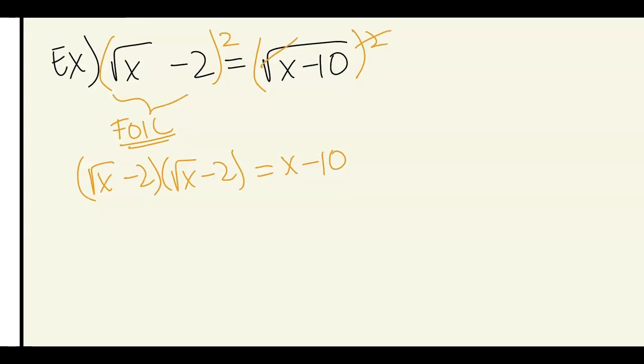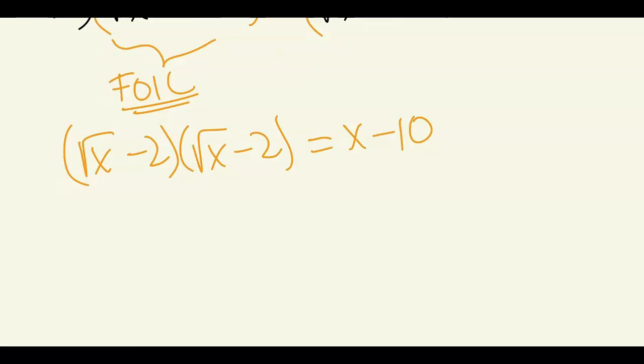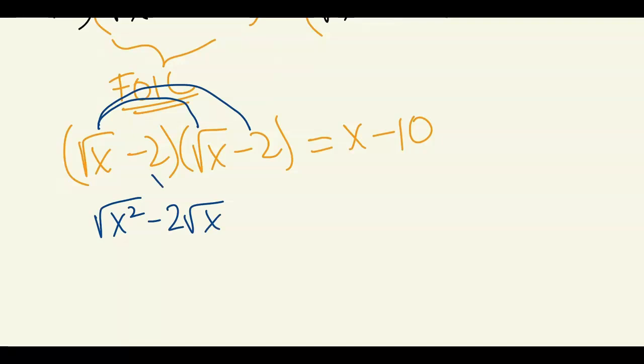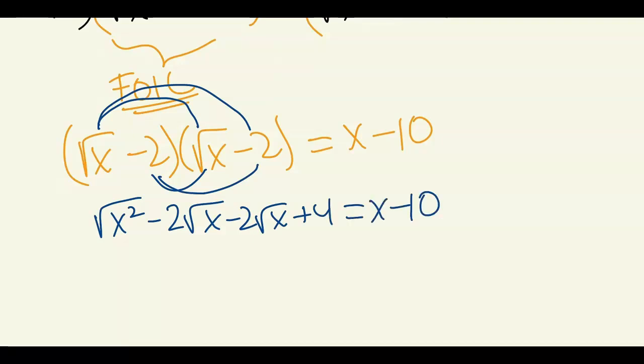The fun part for this question is actually foiling. So let me go through how to foil this with you guys. And maybe, who knows, maybe Mia can do this for me. Mia, if you're foiling, what's the square root of x times the square root of x? Just x, because when you multiply x times x, what do you get? Wait, sorry, x times x to the square. There you go. So I'm going to leave it as just right now x squared, but it does simplify to x, so you are right. I just want to write it every single step. Square root of x times negative 2 is what? Negative 2 square root x. Perfect. Enter. Negative 2 square root x. And last. Positive 4. Guys, it's just regular foiling. We're just adding a radical.